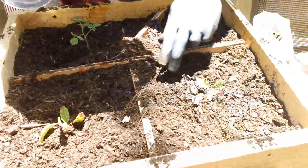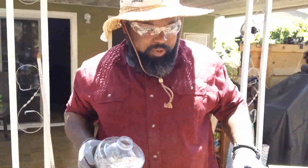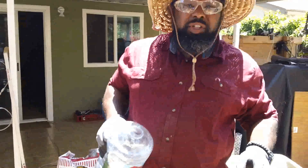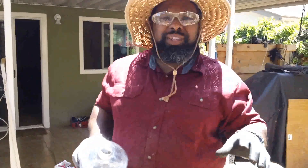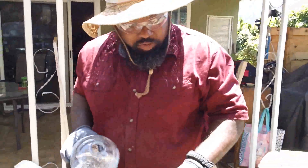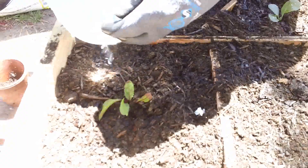Make sure it's standing up. The key is when you transplant these plants, when the roots hit the air they can go into shock and die — they get all droopy. So you've got to make sure the roots don't hit the air, make sure they stand up straight, and make sure you water them.